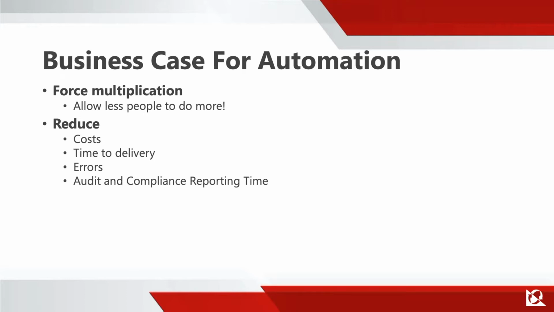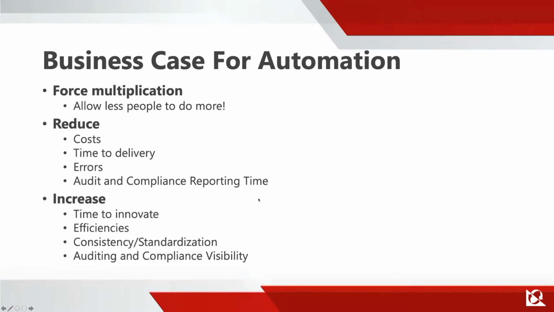And then we can reduce audit and compliance reporting time. I don't know about you, but when I get a ticket that comes to me, I submit the change control in, I do the change, and then I don't always close it right after. With automation, we can tie that ticket creation and closing into our workflow, so it happens every time immediately. Along with reducing all of those, we can increase time to innovate. Taking those mundane tasks off your plate, we can do more important things like move the business forward.